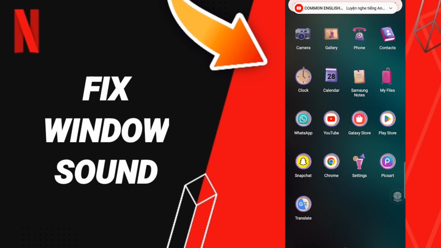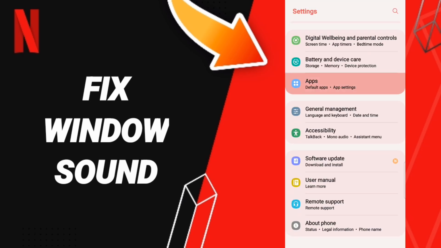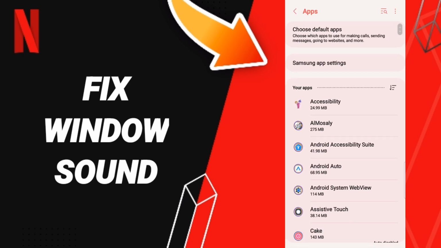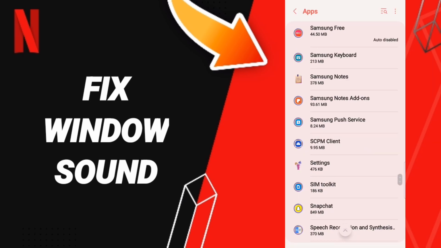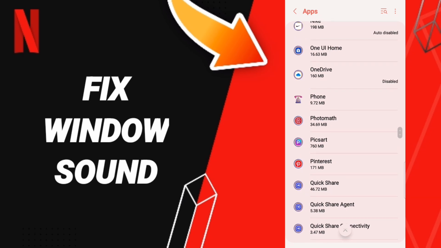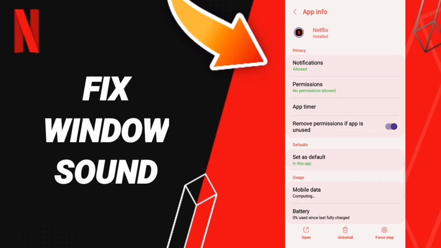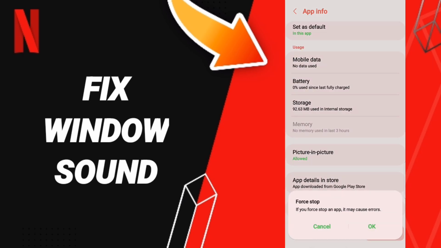To know how to fix or solve your Netflix, you should just go to settings. Here on this page you click apps, default apps, app settings. When you find this page, you'll enter the window of Netflix. Then in this list of app info, you will click on first up and you will click OK.